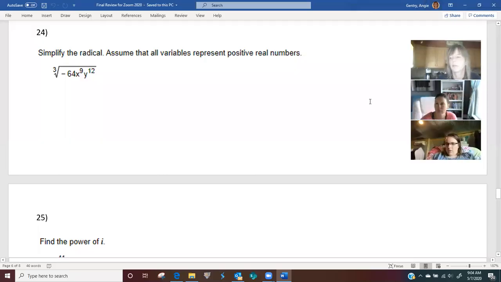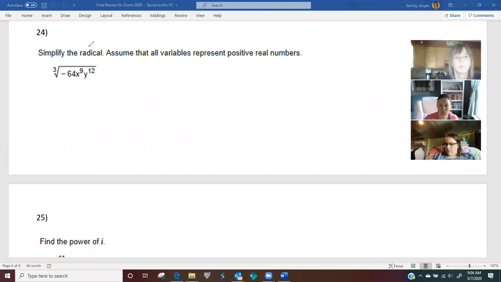So we'll finish the final exam review, and I'm going to annotate. This is after graphing. You will, on the final exam, have to deal with the radicals. We've just done this recently, so it's fresh in your mind.